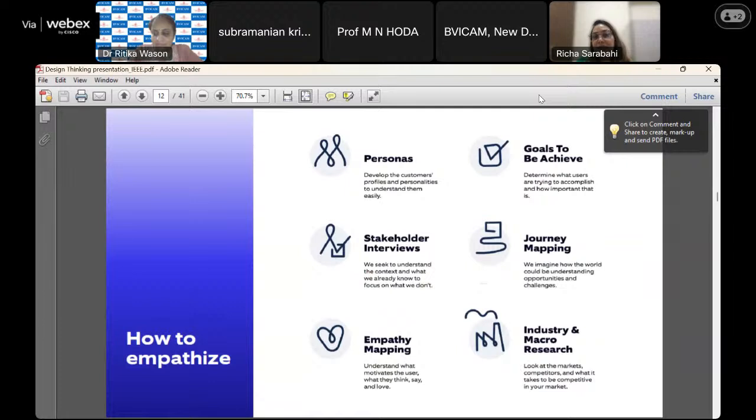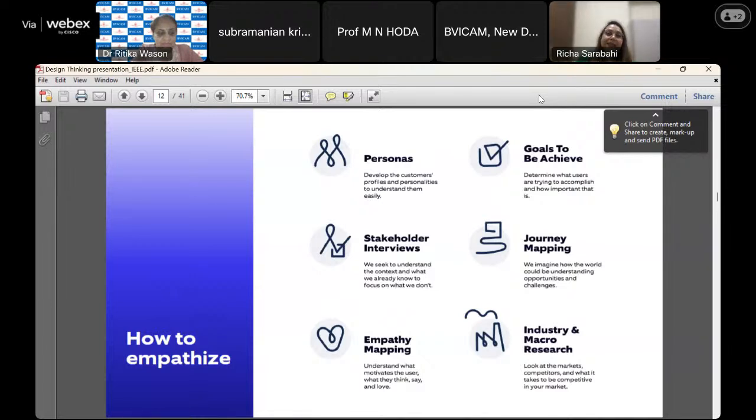These are some ways through which we empathize. I won't go into details. I will show it to you for all the steps, but very quickly, naming a few methods. We build personas, we interview business and important stakeholders, make empathy and journey maps, and chalk out important user goals, to name a few. You can have a concrete and actionable list of all the pain points or the problem statement that you need to solve for.